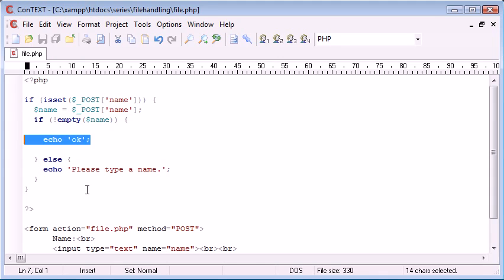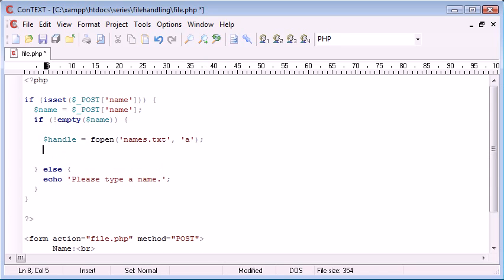So this is all very well and good, but now we're inside here, what do we want to do? We want to open up a handle and we want to open names.txt. And we want to open up this to append. Now what we want to do is fwrite, and we want to write to handle. So what data do we want to write to this? We want to write name. Now we want to append on a line break, so a backslash and n. So all the functionality of this program is we're asking the user to enter names, and every time they click submit and they submit a new name, it's going to write it to a new line in this file.